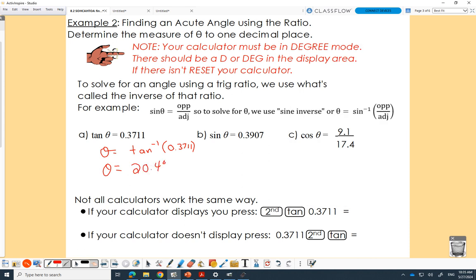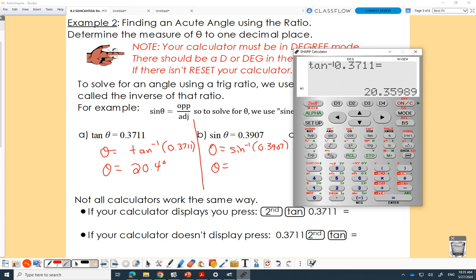Well, if you got that, you don't need my help for the other ones, but I'll go through it and re-explain it again just in case you fell asleep there. Yeah. Drifted off. This one says someone did sine of some angle and they got answer 0.3907. My question is, what did they do sine of? What was the angle? And the calculator has a button for that. I got to do shift sine or inverse sine. So I got to do sine inverse of 0.3907. It's x squared is to root x as sine is to sine inverse. It just undoes the operation for you.